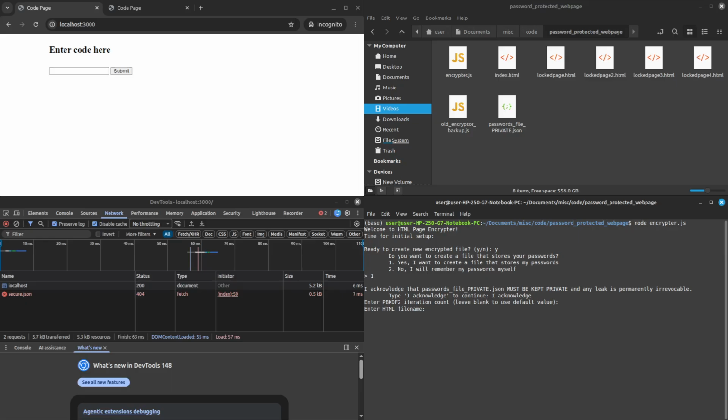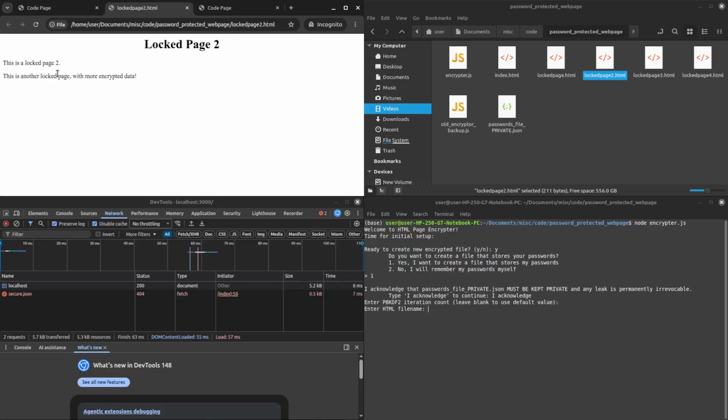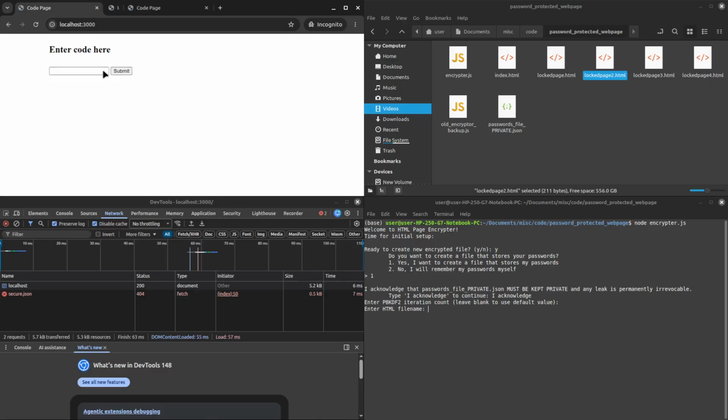Enter HTML file name. So let's encrypt logpage2.html. If you look at logpage2, it's just a standard HTML page, very basic. So I'm going to go to logpage2.html here, and we have to create a strong password for this page. You must create a strong password, or it can be brute forced by attackers. However, for the purposes of this demo, I will create a very simple password, abc123. So it will take a moment to encrypt, and the page is added successfully.